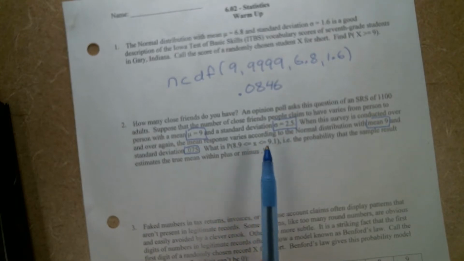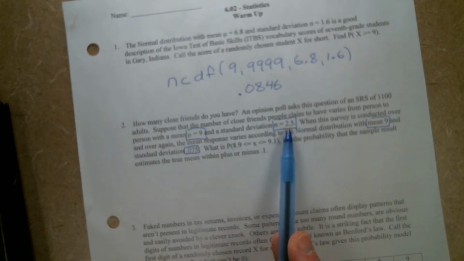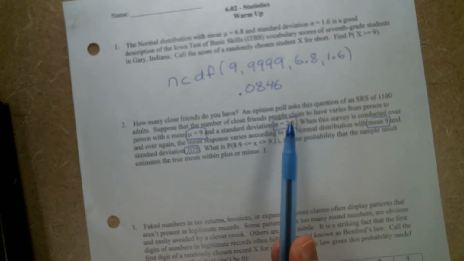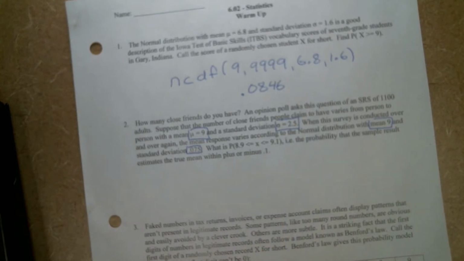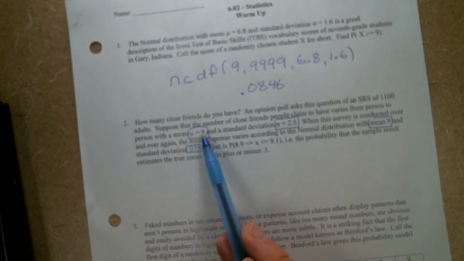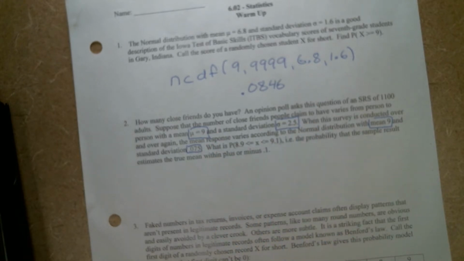All right, now, this standard deviation is for the individual. This is saying, hey, when we look at an individual, just one person, the standard deviation on their number of friends is 2.5, right? And since 95% of observations are within 2 standard deviations, we're basically saying most people are going to have between like 14 and 4 close friends, right? 5 above and 5 below.